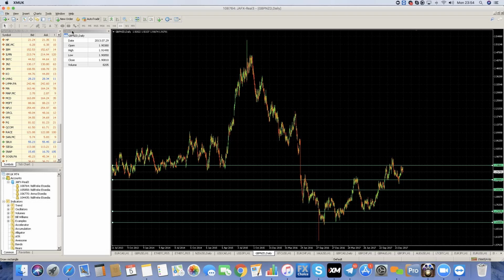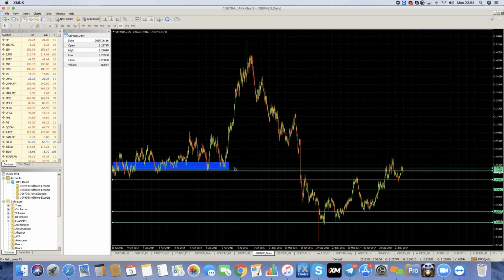In one way, you may call support and resistance a zone, an area, not necessarily a place, because I may find my own support and resistance at this point. Someone else may decide to find theirs at this point, this area. Another person can say, okay, I want to find mine at this area. So you see, instead of it being a place, a line, it would be more of a zone.